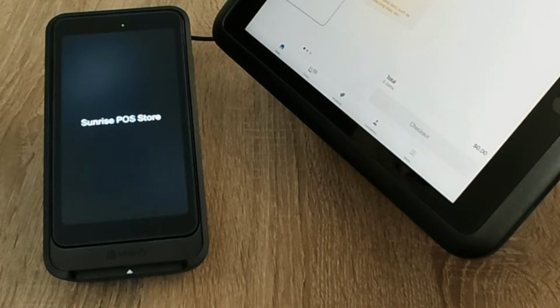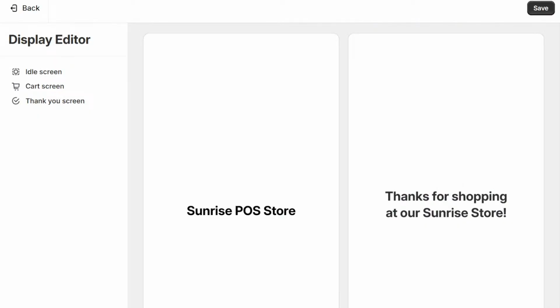Now, that's not really super interesting, but out of the box, if you're just trying to do something, that's what is there. The editor inside of the settings of the Shopify retail area now lets you spruce this up a little bit. Earlier I was talking about these idle screens. The idle screens are exactly what you're seeing on the terminal itself. So let's start with that. First and foremost, let's say we wanted to make that a little bit more interesting.